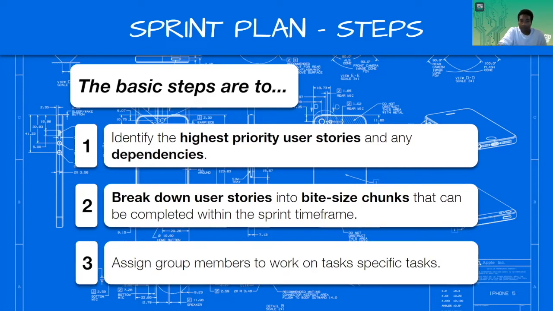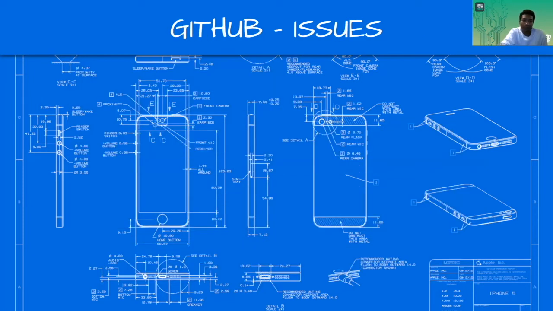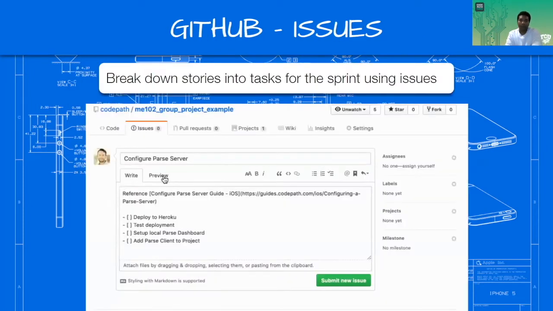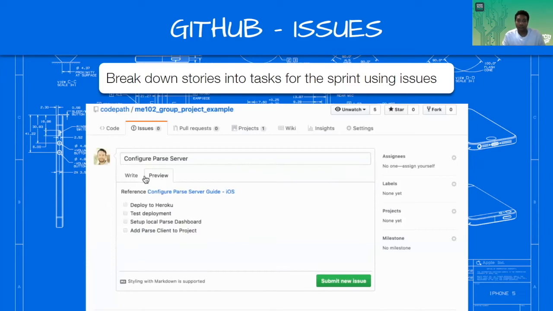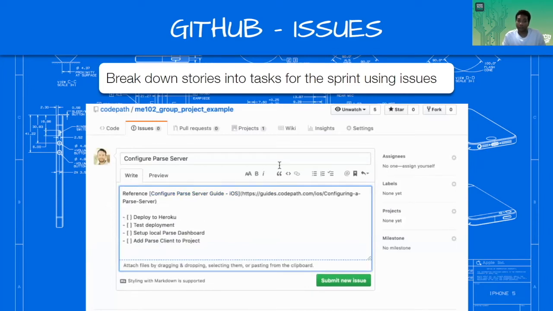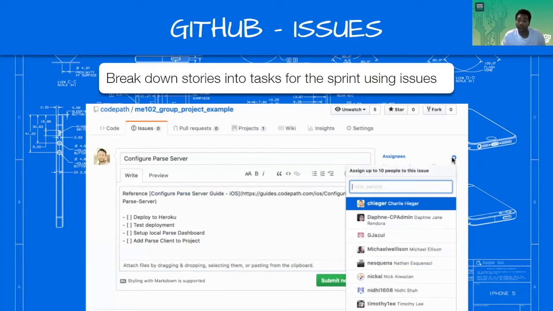You are able to assign group members to work on specific tasks, and then everything has someone to take care of. That's it. So using GitHub Issues is a very good way to break down a story into tasks for the sprint.